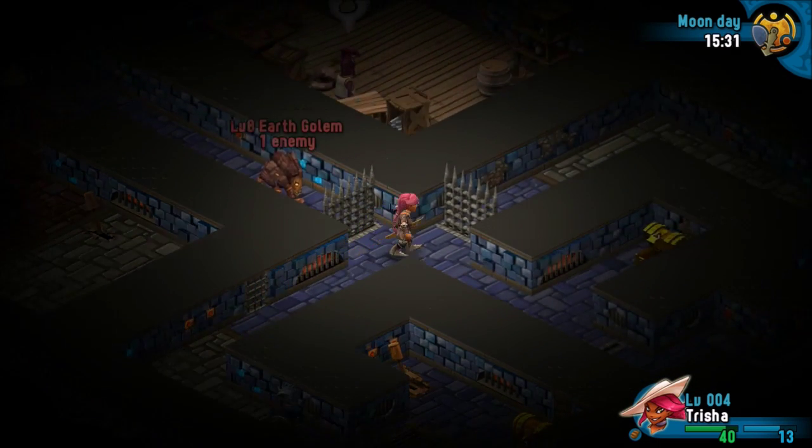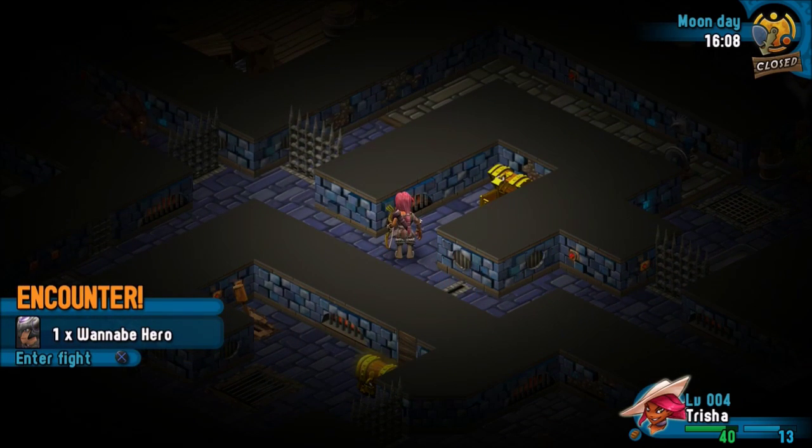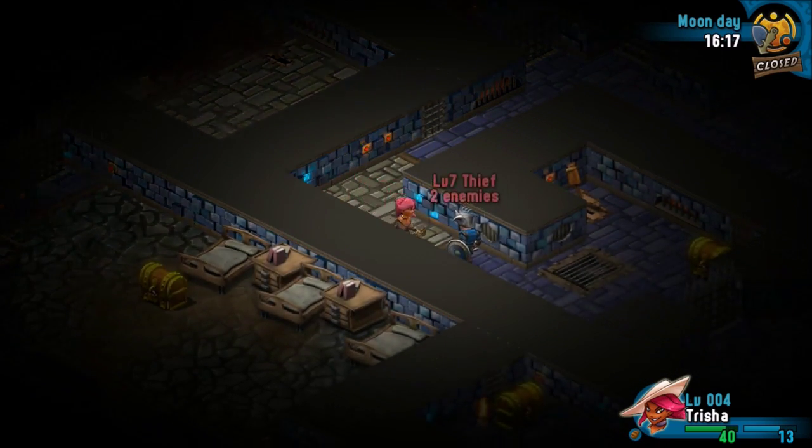If you want to grind, you can wander around until you trigger a random encounter. There we go. One wannabe hero. I can enter that fight. Fantastic. But that is optional, entirely optional. So it does mean that it's not a grind fest unless you want it to be. You're not going to suddenly find yourself in hundreds of random battles, such as you would with something like Final Fantasy VII. It means you can pick your battles a little bit more. And I'm going to take these guys out, open up this, and then we're going to go outside and have a look at what the rest of the game can do.